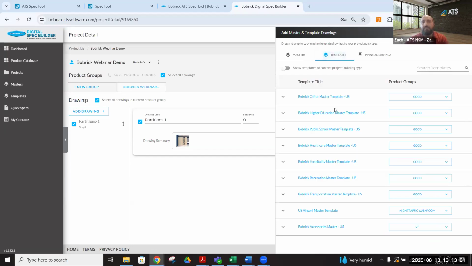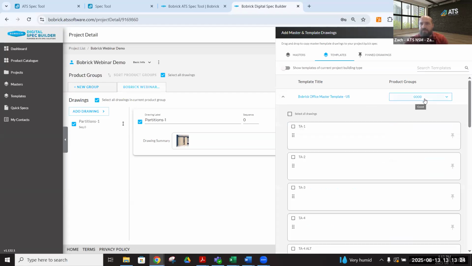We also have Bobrick's templates guide here. You can see Bobrick has appropriate products that they've gone through and said, this is great for a master of an office or an education facility, a public school. And those are going to have different recommendations based on the application. So we could go to our airport master or transportation master or that Bobrick office master.